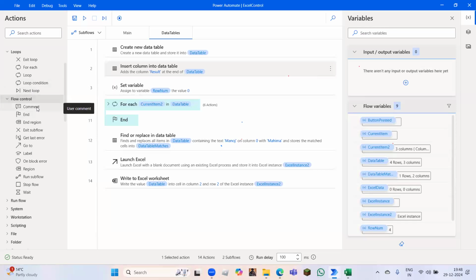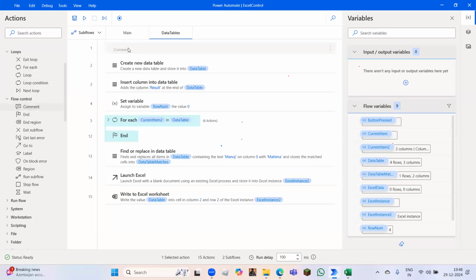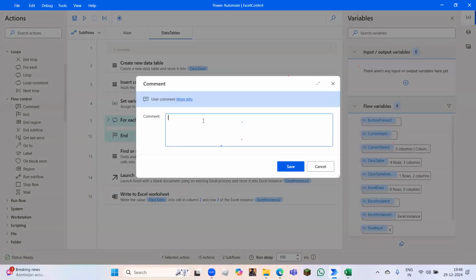The first action here is basically the comment. In any programming language or other, or PA tool also, we have the comment section. This is basically to make your flow more precise, where you want to add the comment, so it should be in a readable form. So if you are adding too many actions in your flow, you can easily read, yes, this particular block is for this, and this is for this comment you can add.